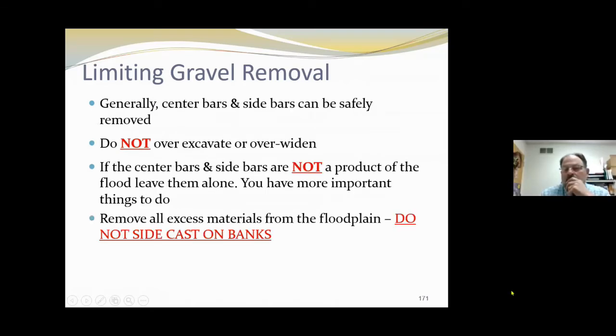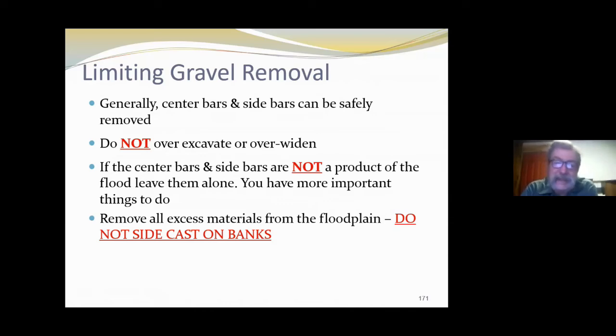So again, I've been on a lot of sites, and so has Jeff, where folks go, well, what are we going to do with all this gravel and all this material? We've got to truck that material out of there. Our experience is when you start to rebuild that channel connected to a floodplain, quite often we don't have enough material on site, and so you're scrounging for materials. So you don't want to over excavate. You don't want to take out too much of that material.